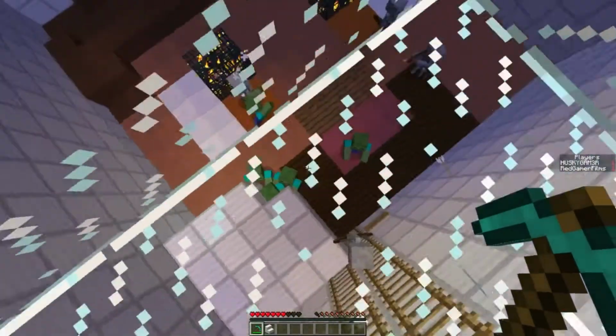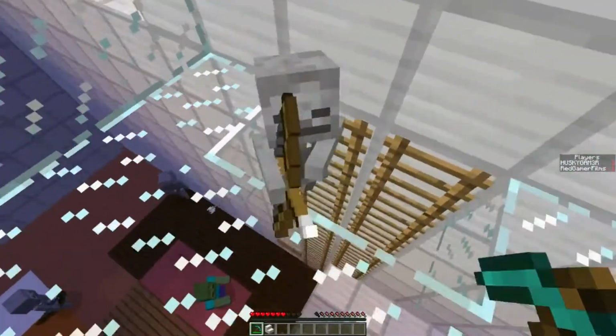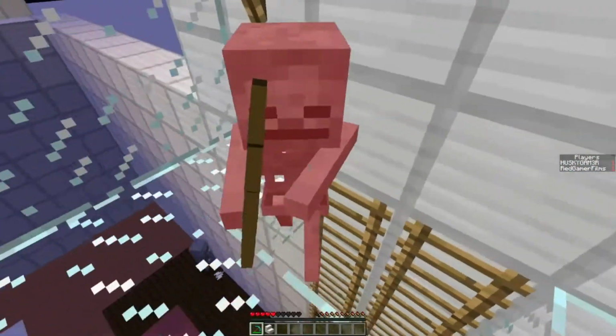There is a lot of zombies and stuff down there. What the heck is climbing up the ladder? How is that even possible? What the heck?